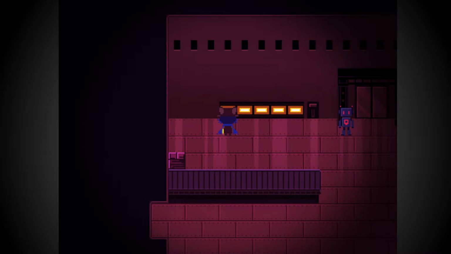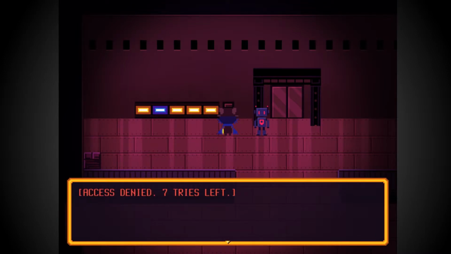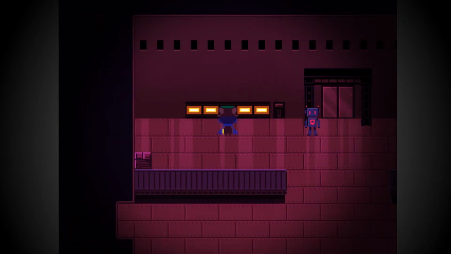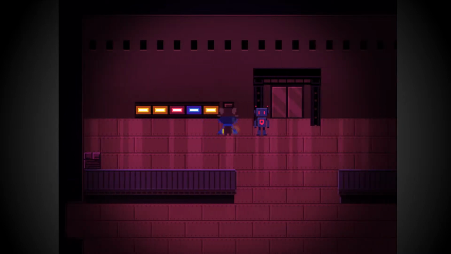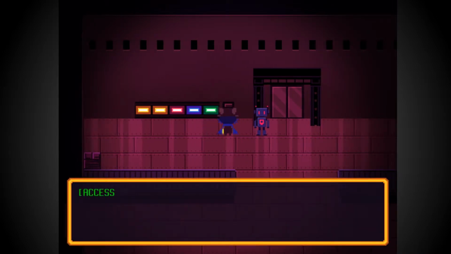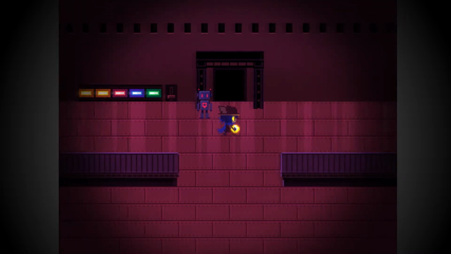So, orange. There we go. 1 light correct. Okay, so the first 2 are right. Then we have this one. 2 lights correct. Still 2. Come on, give me the right light. 3 are correct. 4. Still 4. 5. Access granted. Yeah! That was really trial and error right there.